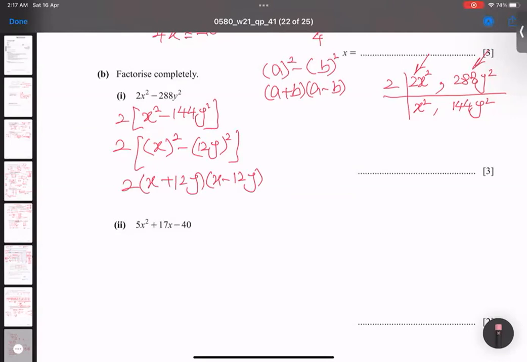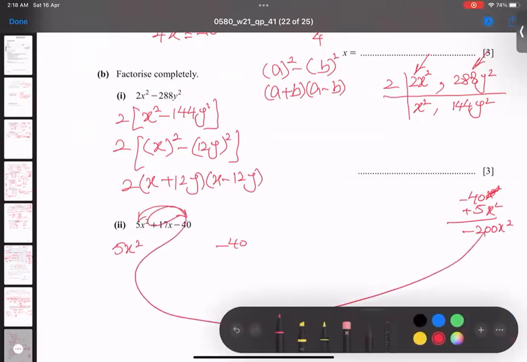Let's talk about this one. So first of all, what is factorization? So multiply the first value with the last value. I mean to say, some students apply the quadratic formula wrong. So first multiply. If I multiply minus 40 into 5, and the x squared, so sorry, x squared is not with that one, it is with the 5. So plus into minus is minus, and 5 forties are 200, so I get 200x to power 2. What is possible? Okay, first value always copy, and second value always copy. Now which values do we have to search for, to add or subtract, that will give you 17? That is the interesting part.